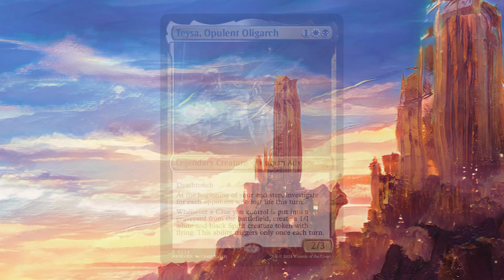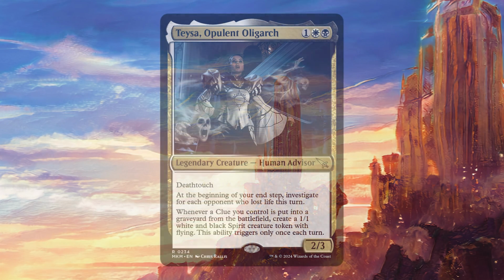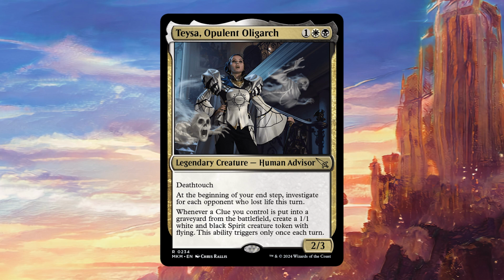And today's deck is going to be centered around Teysa, Opulent Oligarch. For 1 colorless, 1 white and 1 black, she's a legendary creature, Human Advisor 2/3, with Deathtouch. At the beginning of your end step, investigate for each opponent who lost life this turn, and whenever a clue you control is put into a graveyard from the battlefield, create a 1/1 white and black Spirit creature token with flying. This ability triggers only once each turn.